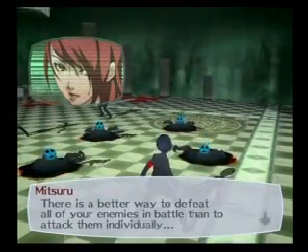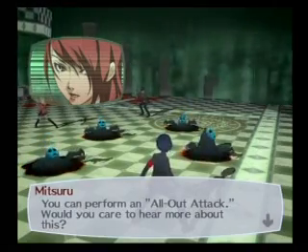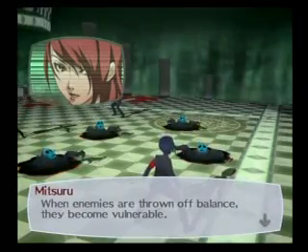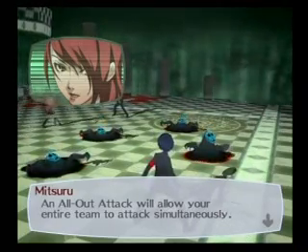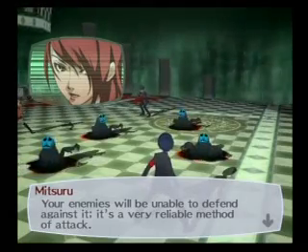There is a better way to defeat all of your enemies in battle than to attack them individually. You can perform an all-out attack. Would you care to hear more about this? When enemies are thrown off balance, they become vulnerable. An all-out attack will allow your entire team to attack simultaneously. Your enemies will be unable to defend against it. It's a very reliable method of attack.